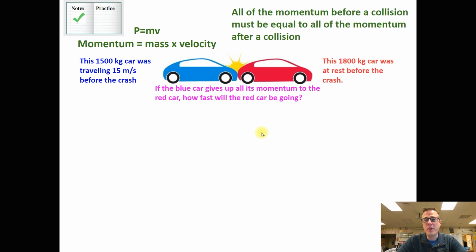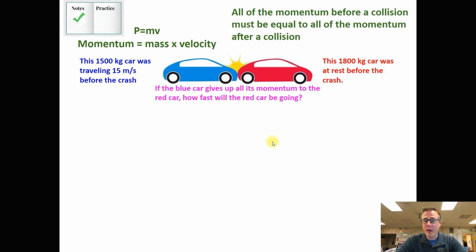On the other side, we only know the mass of the red car, and that it was at rest, so we know those two pieces of information. So I need you to pause this, make sure that you have everything that's on my screen so far. I also recommend that you use colors if it helps you to keep track. I use colors because we're using the red car and the blue car as we're going to go through. If you're still watching, you're ready to move to the next step.